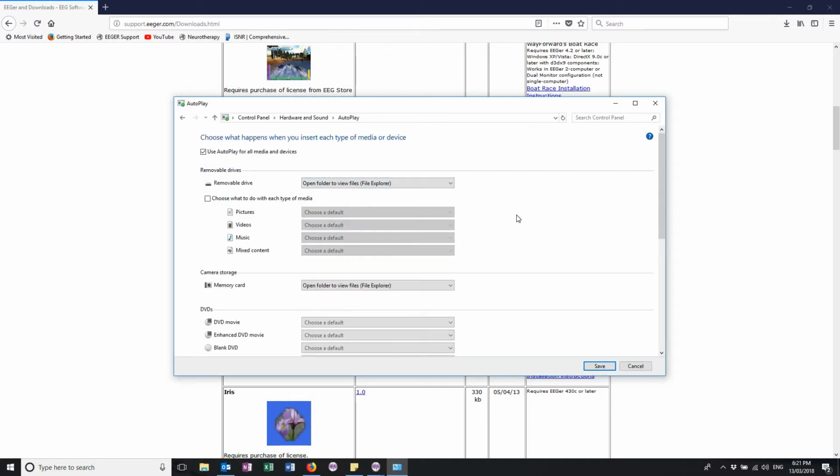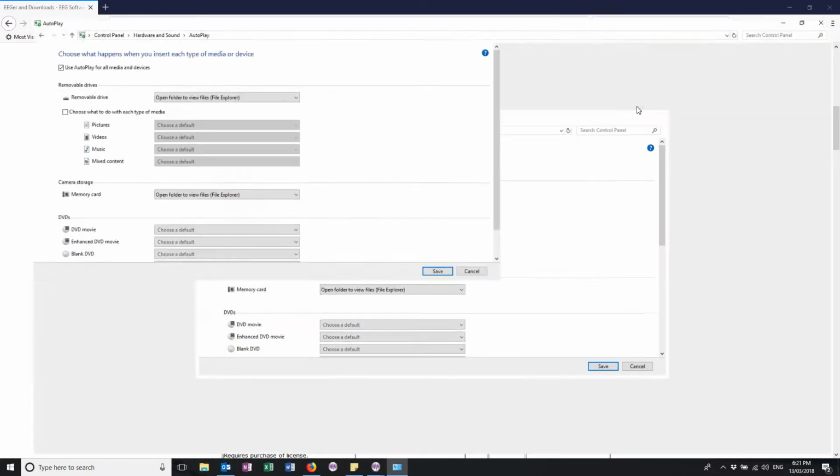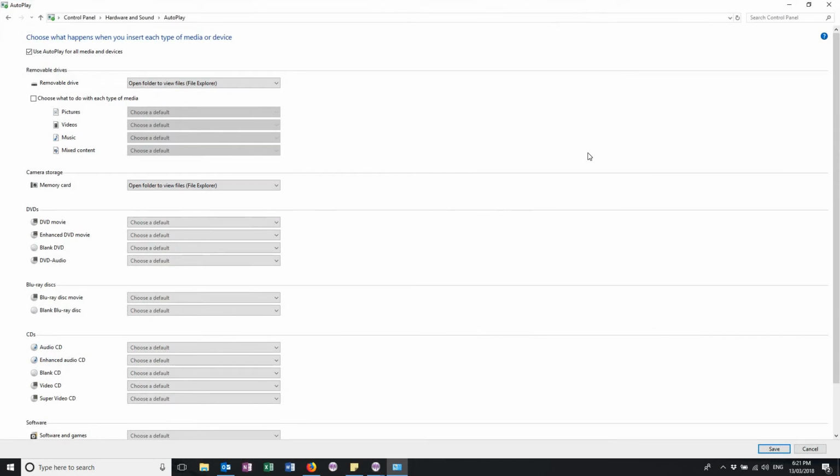So what this is here is you're deciding what happens when you plug in a USB stick or you put a DVD into your computer, things that'll happen automatically. So I'm going to enlarge this.